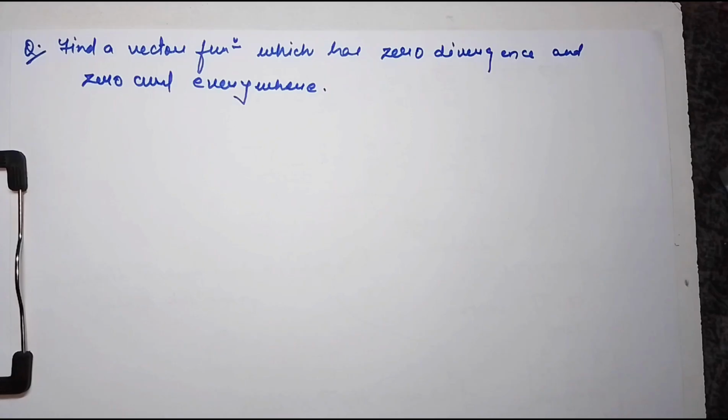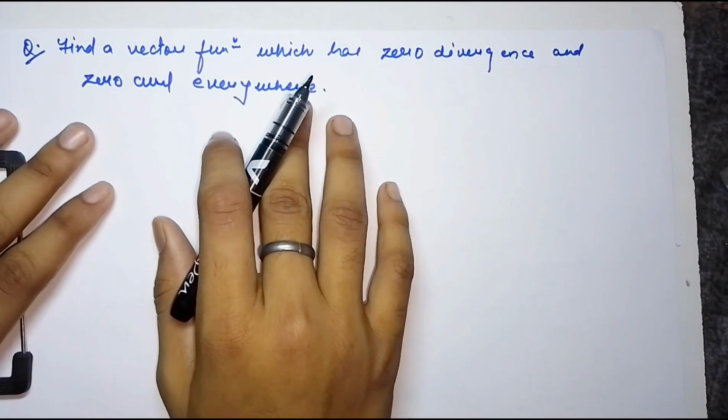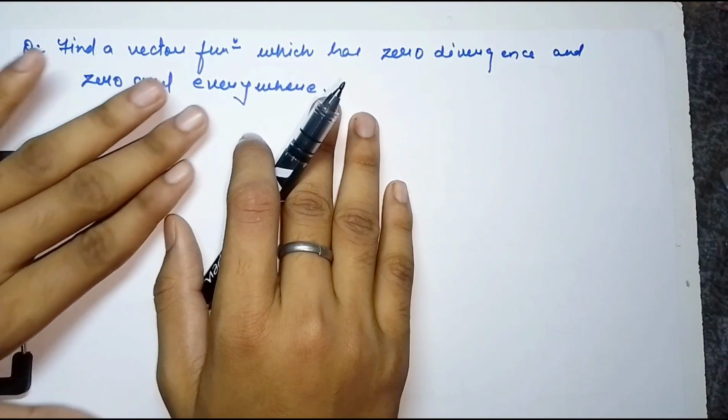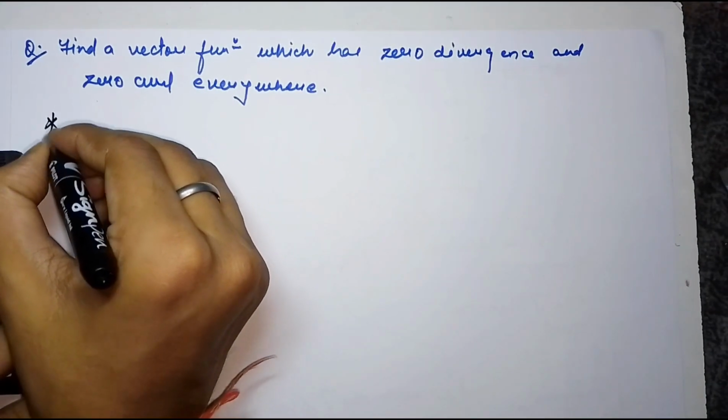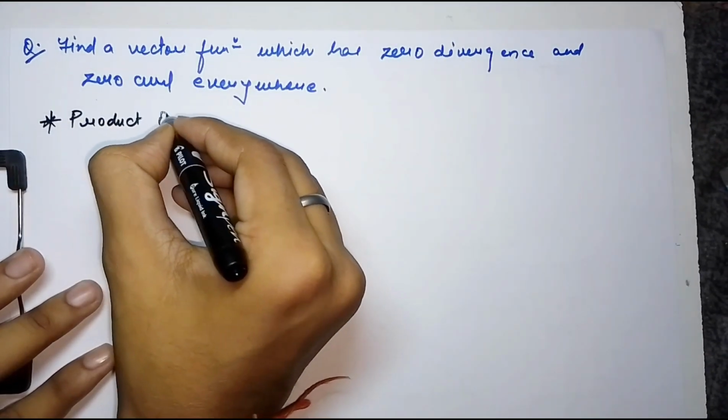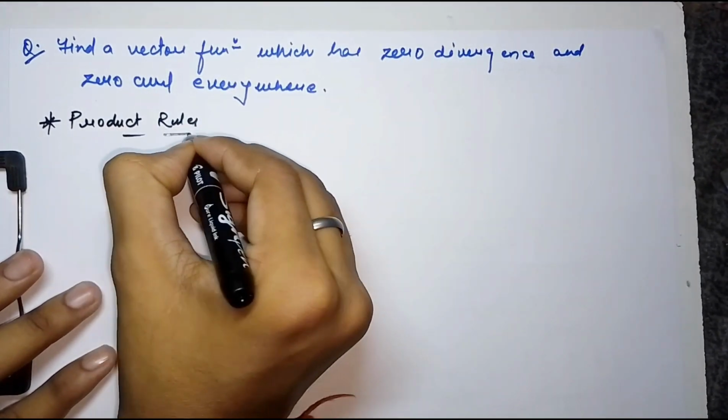Now, the next thing that we move on to is the product rules in differentiation. As in the last lecture, we had started differential calculus, which is going to help us in understanding electrodynamics. So we are going to continue with the product rules in differential calculus. Please try this question. If you are not able to do it, you can comment down and I will make a solution video for this question. Now let's write the next heading, that is product rules.